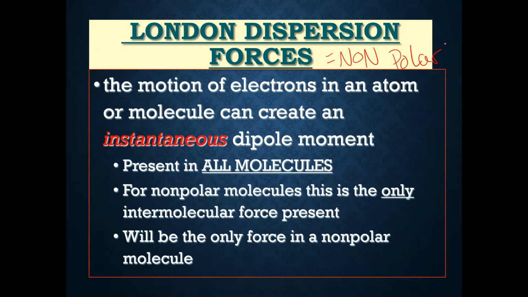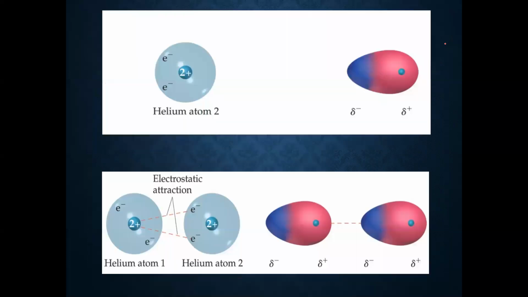And so it's really just if they can build up enough electrons on one side to be a little negative for a moment, and that creates some attraction to an adjacent molecule. And so nonpolar molecules, or just atoms like helium, if they just happen to have their electrons on the same side, this side for the moment will be a little bit negative. But compared to this partial negative on a permanent polar molecule, this is very, very small.